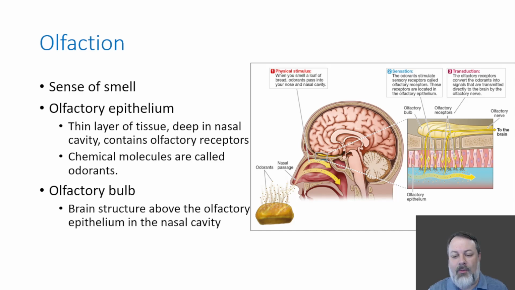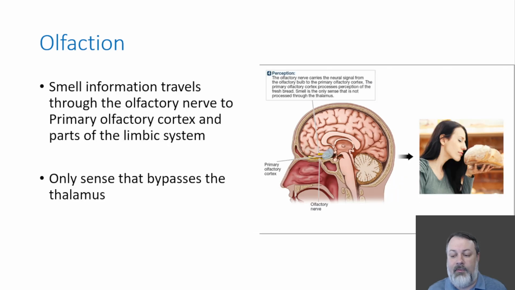So the olfactory bulbs are the structures coming from the brain that these hair receptors then interact with in the nasal cavity. So they're going to turn that information into neural impulses, and it's going to enter into the brain through those olfactory bulbs. So then smell information travels through the olfactory nerves to the primary olfactory cortexes, which is part of the limbic system of the brain.